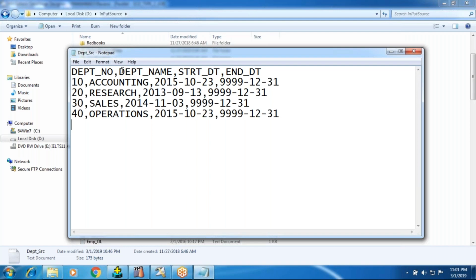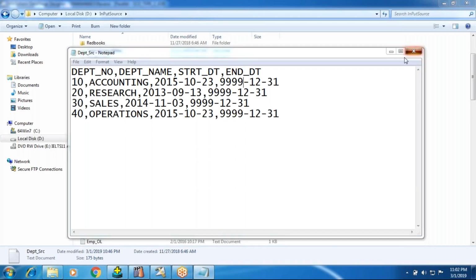So in that case, I'm taking a small example of department number, DNAME, start date, and end date. If these two columns get any change, I want to have a new record for that. That is my intention in implementing this Type 2 using DataStage. So department number: 10th department, 20th department, 30th department, 40th department. And DEPT name: I have accounting, research, sales, operations. Departments can change or a new one can be added. Then we have the start date and end date.